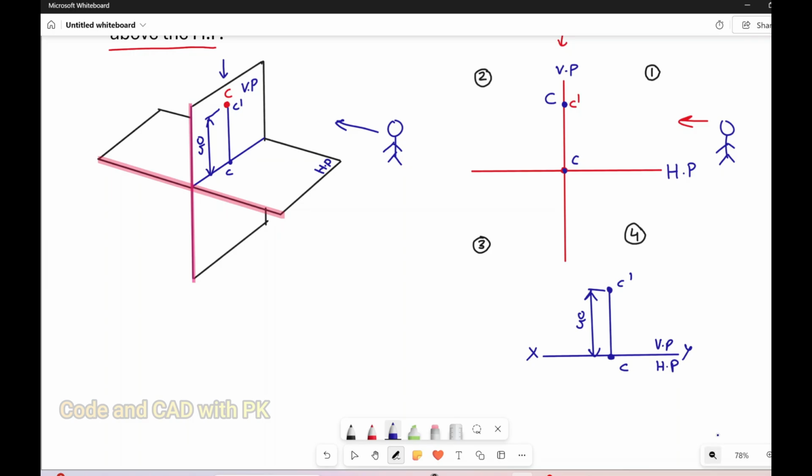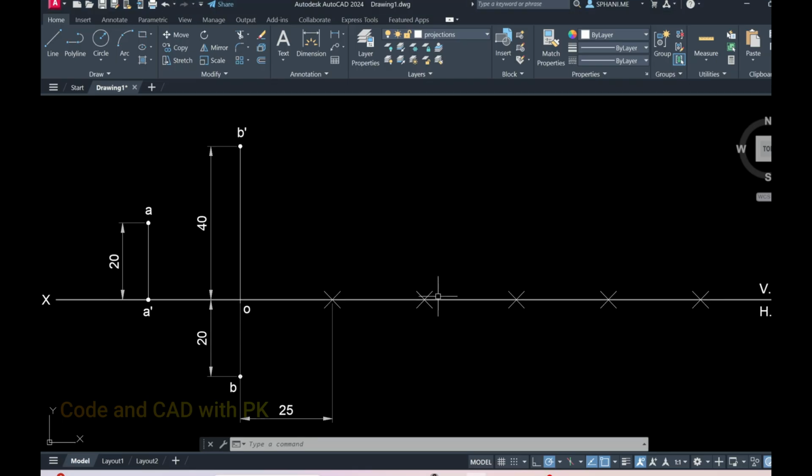Now open the AutoCAD. Here I am going to draw a point line, just a line of 40 mm. Okay. So now I am going to use the donut. Enter, select here. If you want to increase the donut size, you can increase it. Okay. Now using the dim linear, give the dimensions.